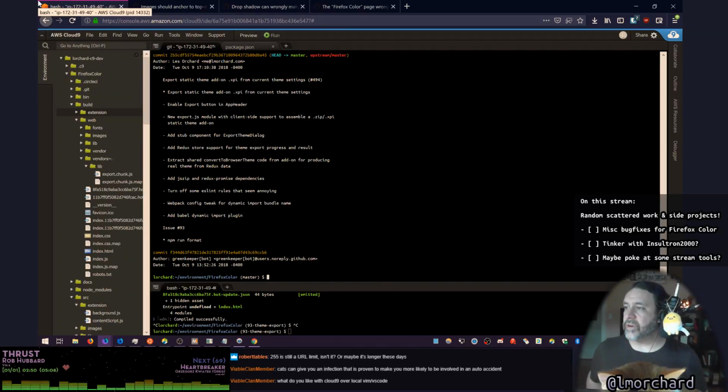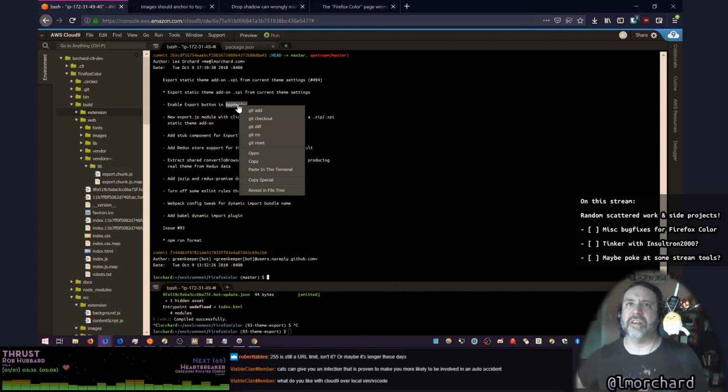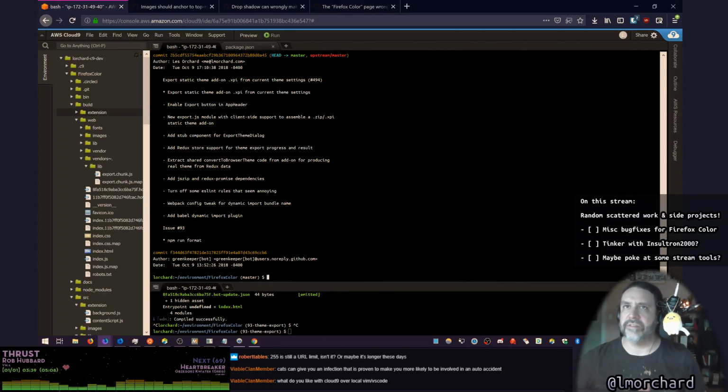What do I like with Cloud9 over local Vim or VS Code? I actually very much prefer local Vim, but, kidding. Since I started trying to do this live streaming thing, I've been noticing my laptop can either run my dev tools, or it can run my streaming stuff. So I've been trying to find a way to offload my CPU requirements somewhere else. The nice thing about Cloud9 is I can devote most of my laptop resources to streaming and throw the dev tools up into Amazon. I am looking to upgrade my laptop sometime soon, so hopefully you might see me go back to just Vim. But it is pretty nice because you can run this in the cloud and pick up where you left off on any machine. Like I moved between this machine and a gaming machine in my living room, and I can just pick right up.